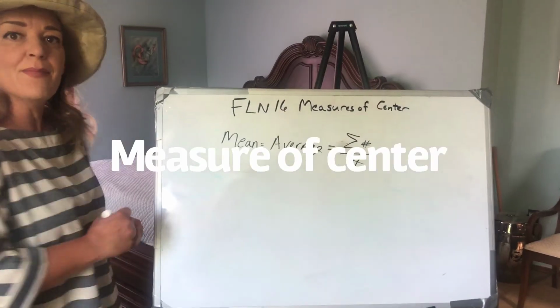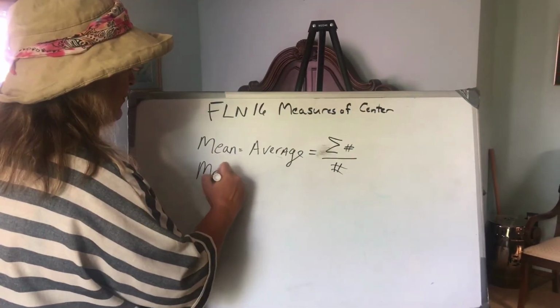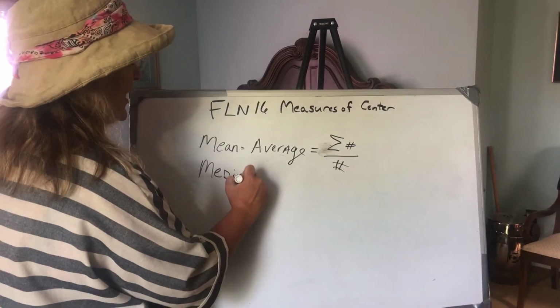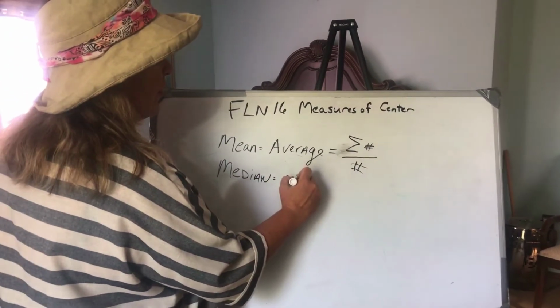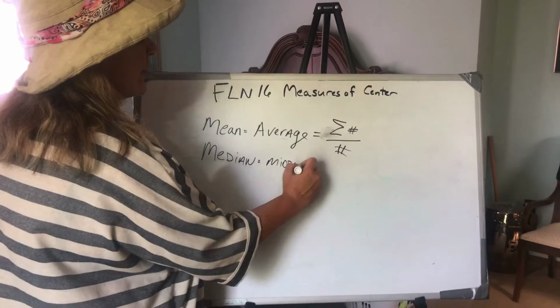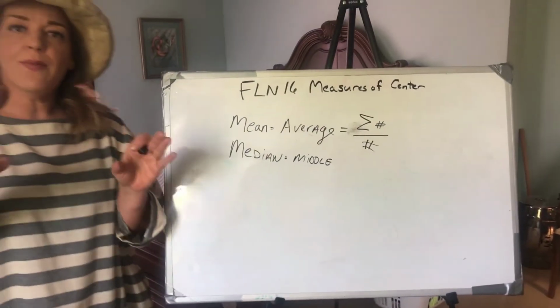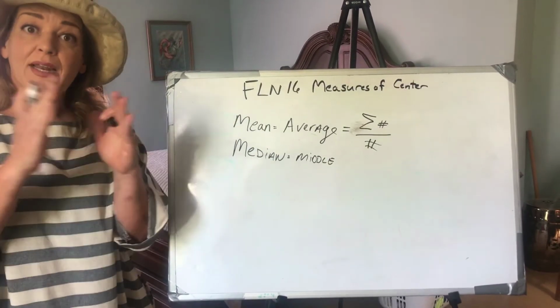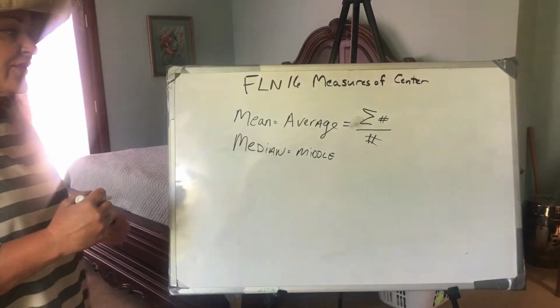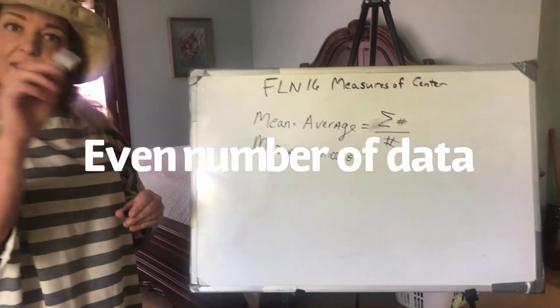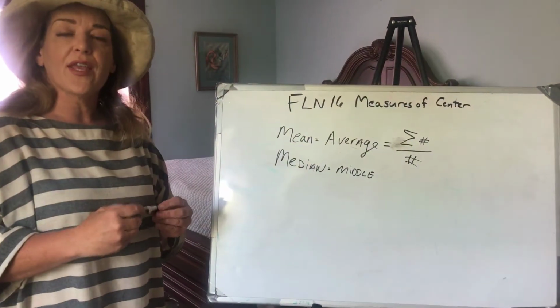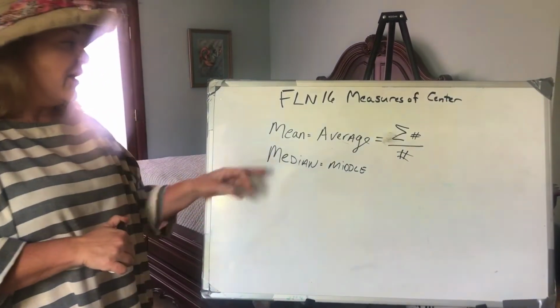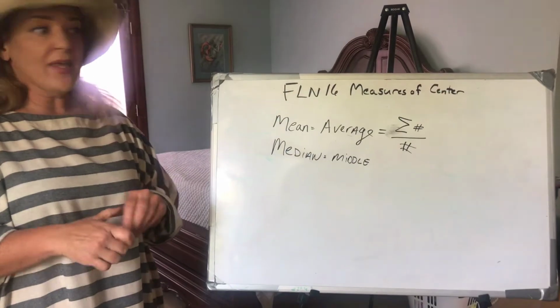The next one is the median. And the median is the middle of your data set. So that's when you take all the numbers, you put them in order numerically, and you find the number that's in the middle of them all. If there's two numbers in the middle, if it's an even amount, then you take the average or the mean of the two middle numbers, and we'll go over an example for that. So that's median. It's the middle number.